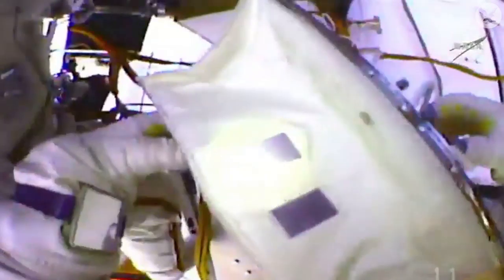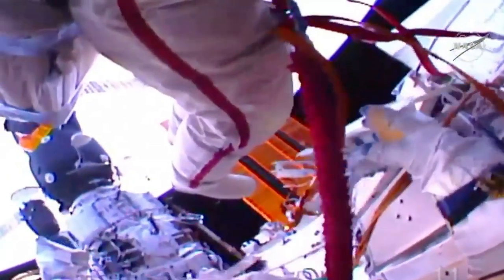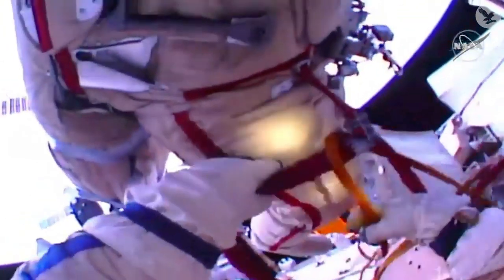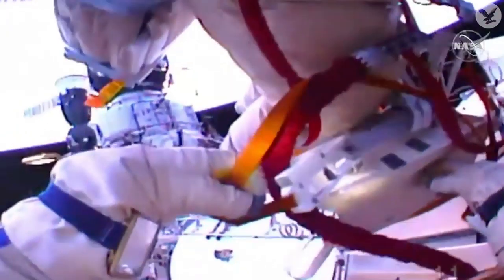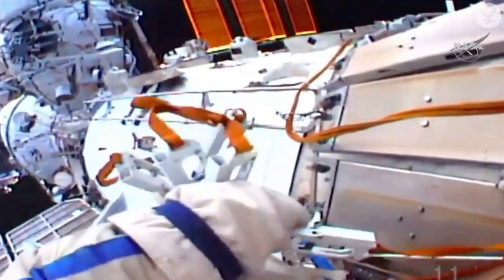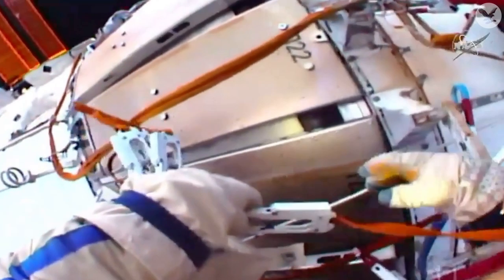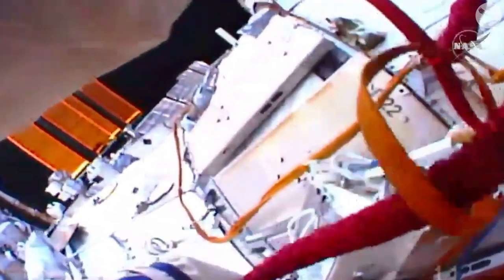It's all tangled up right here, Oleg. I'll get it on the way back. No, actually, hang on, Oleg. I'm working on untangling your safety tether. Should we just hook it up to this gap spanner? It already is, but if it tangles up with yours, just rehook it to free up your safety tether. And then we'll get all the stuff back when we return.